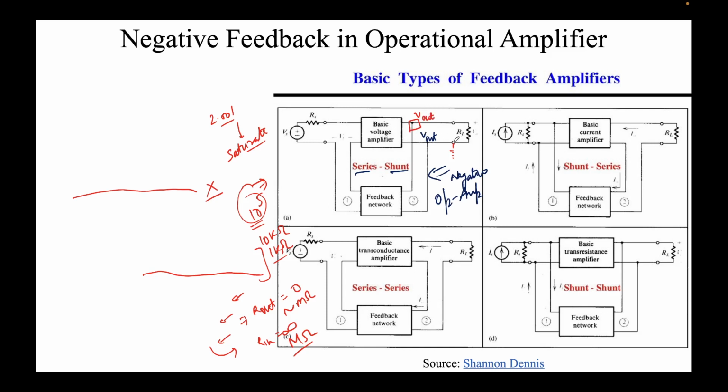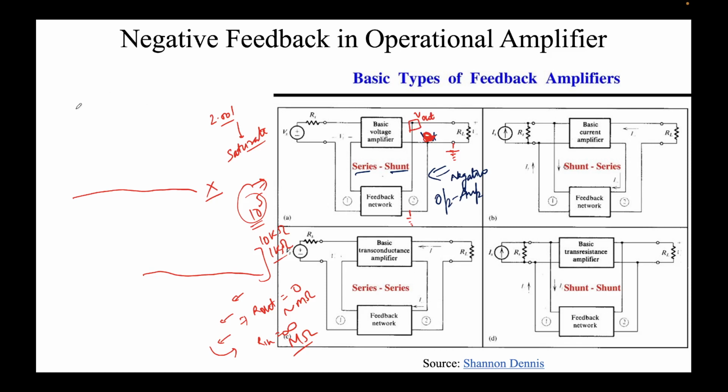This is our V out, and there will be some reference in every circuit. We usually don't show the reference when we draw an op amp, but there is some reference which is assumed to be grounded. Whatever voltages I am getting, V out on this node and 0 on this node, I'm directly providing those voltages to my feedback network. Note that. This is the reference voltage for feedback, I am providing ground here, and this is the input voltage to the feedback network, where I am providing V out. Whatever voltage is being provided here is being provided here.